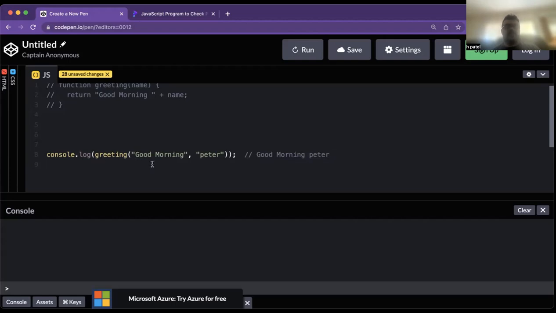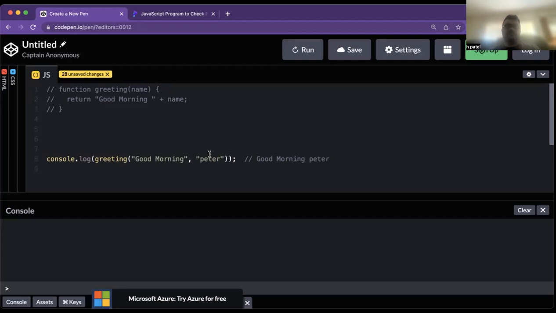Let's write this function that passes both the message and the name. You can follow this format.